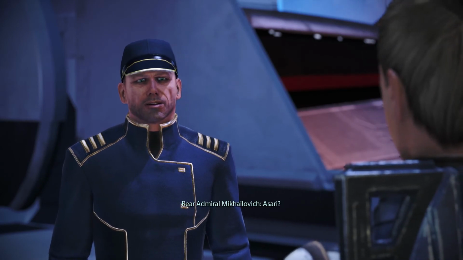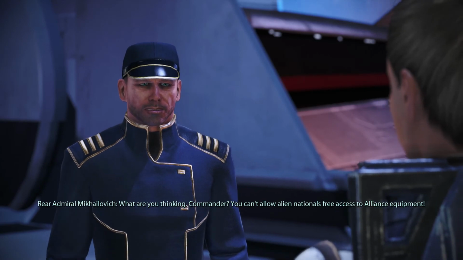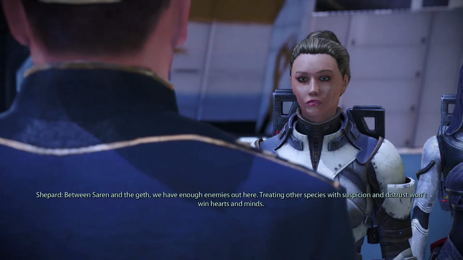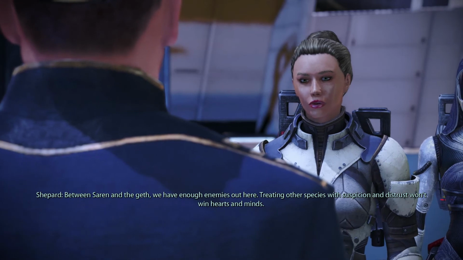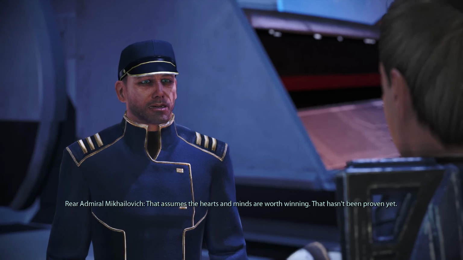Krogan? Asari? Turians? What are you thinking, Commander? You can't allow alien nationals free access to Alliance equipment. Between Saren and the Geth, we have enough enemies out here. Treating other species with suspicion and distrust won't win hearts and minds. That assumes the hearts and minds are worth winning.